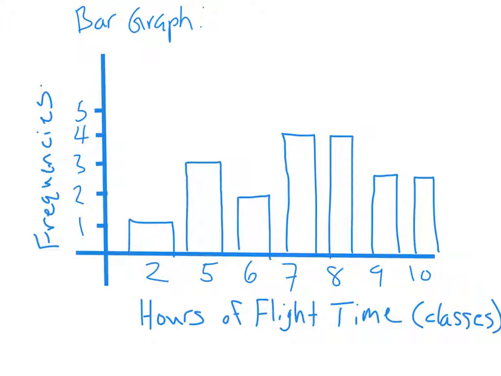We're essentially just taking our frequencies and plotting them in a bar, and you can see things like, what were the highest, what is the data trending towards. Here it seems a little bit heavier towards the higher numbers, which I think would make sense because if you're an amateur pilot, you want to log lots of hours to get better at it. There's one person down there at the 2. I don't know if they really have the flying down or if they're slacking off a little bit, but that's kind of what you're getting anytime you organize data visually. So that is a bar graph.